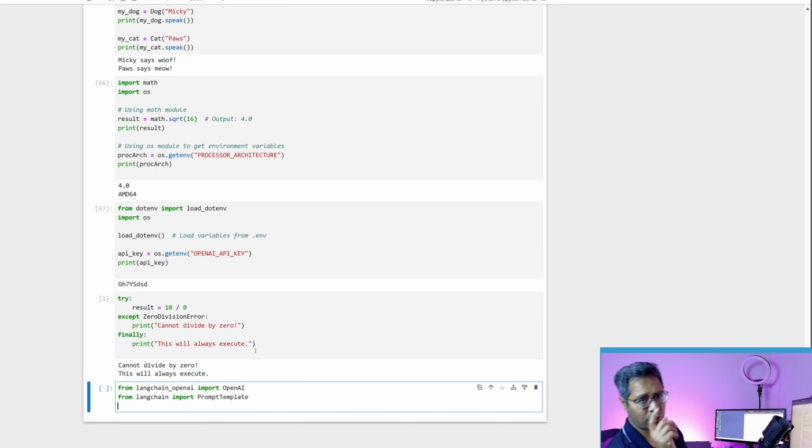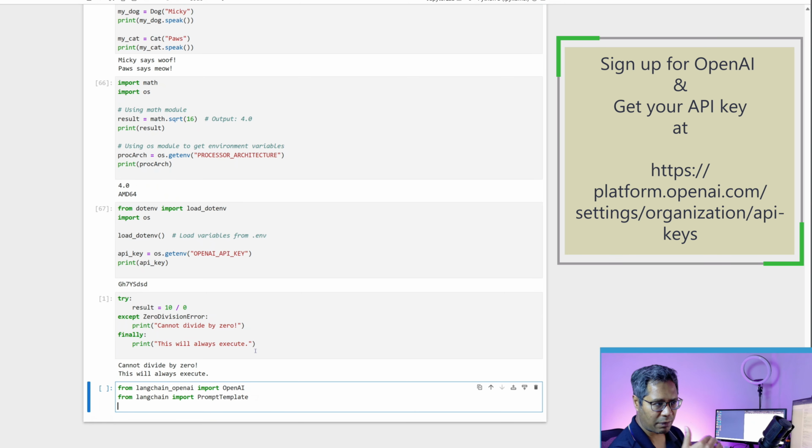Next, and the most important thing, like I said, is you want to get your API key read from your .env file. I hope by now you got an API key. If not, I'm going to show you in other tutorials how to get an API key from OpenAI. And then I hope you added it to your .env file.